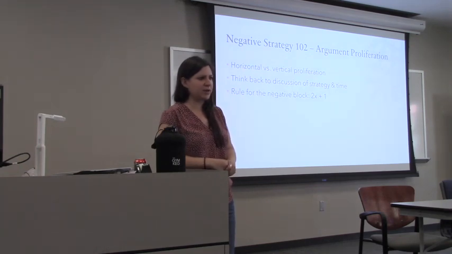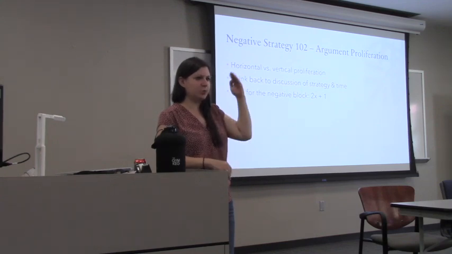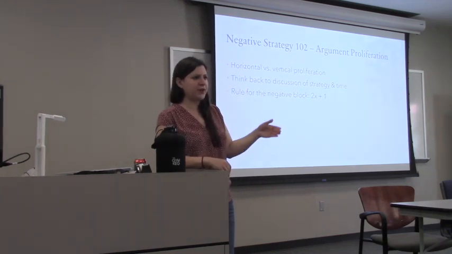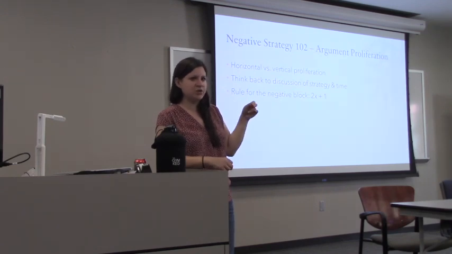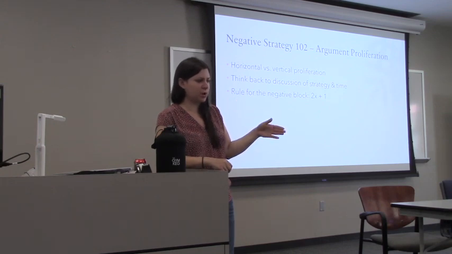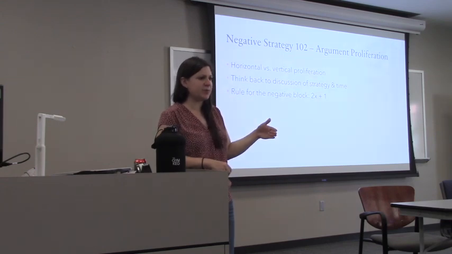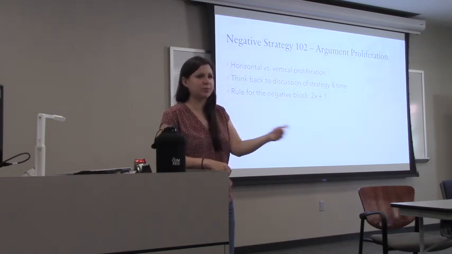Vertical proliferation is the direction that you want to go in the block for the reasons that Aaron just said, which is you're building upon and improving the nuance of each of the arguments that you're making in order to set up your best possible 2NR and to make the choice easier for you. And remember that discussion of time, this means that you're spending more time on each argument than the AFF has, and means that you can spend more time on it than the AFF possibly can, right?